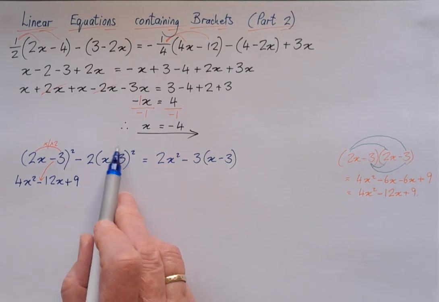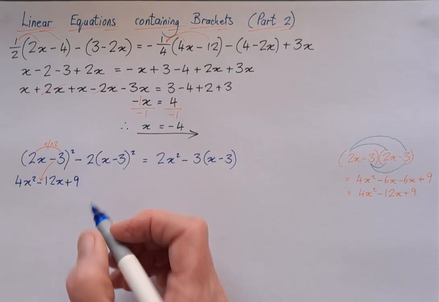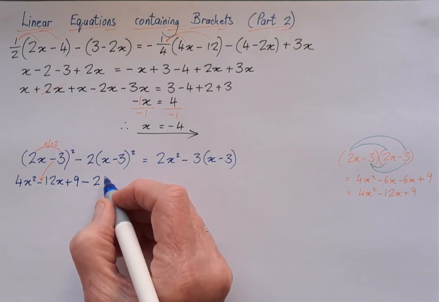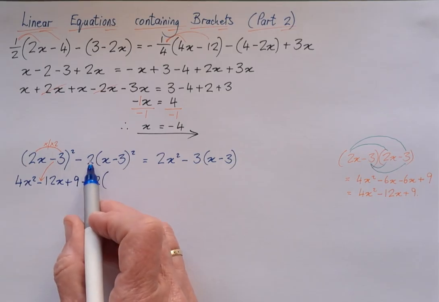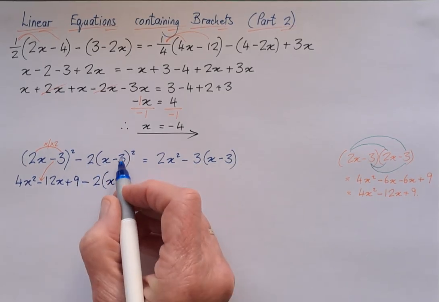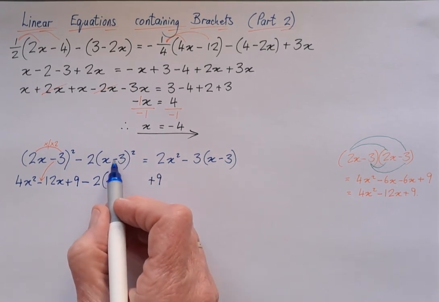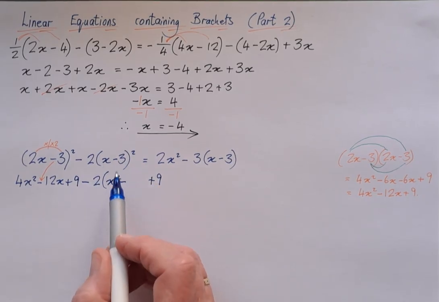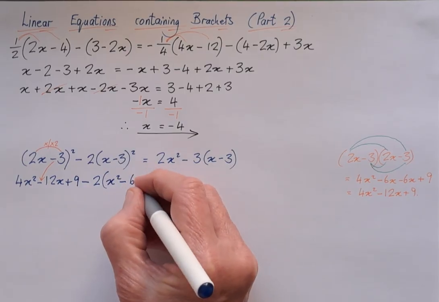Now here I've got to square a bracket and I've got to multiply the answer by 2. So I would suggest you do 2 steps to get this out. So leave it as negative 2. And now let's use the shortcut for squaring the bracket. I'm having to put a bracket again because I still have to multiply by 2 afterwards. So square the first term, square the last term. Then to find your middle term, it's going to be that sign, and I'm going to say that times that and then double it. So x times 3 is 3x, double it is 6x.